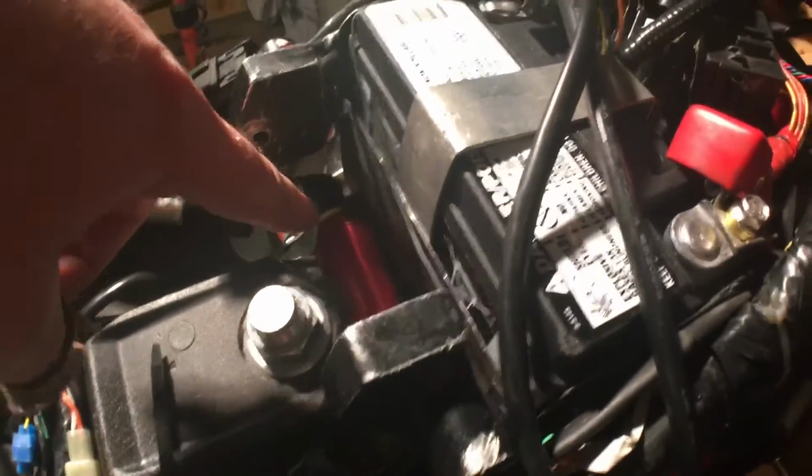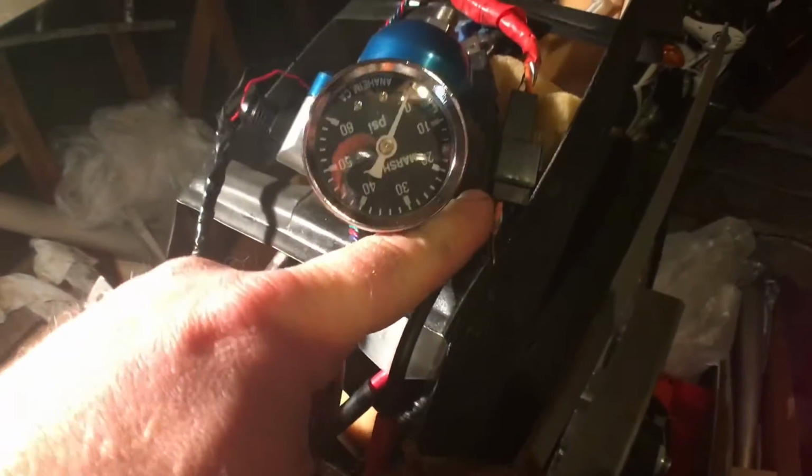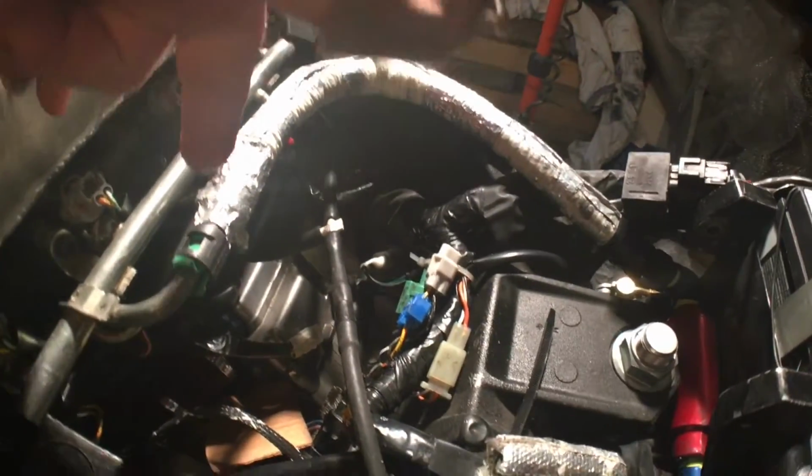I'll go get all the rest of the fittings I need for my oil lines and my fuel. This filter is going to get moved here, like I said. So I'll have 2 90 degrees on the end and 1 straight fitting. The center will be the return that will end up going around here. This will be the supply from the tank, which has the pump in it, and that will be routed to about here. And then you'll have the fuel filter, and then right into the fuel rail.